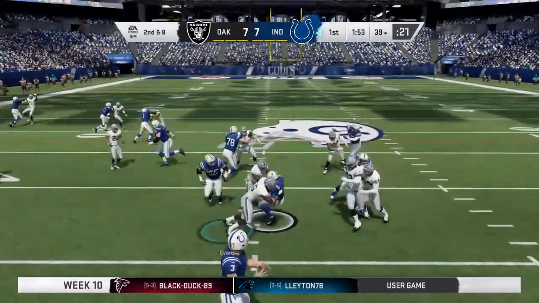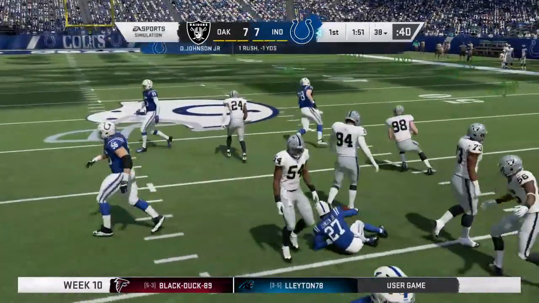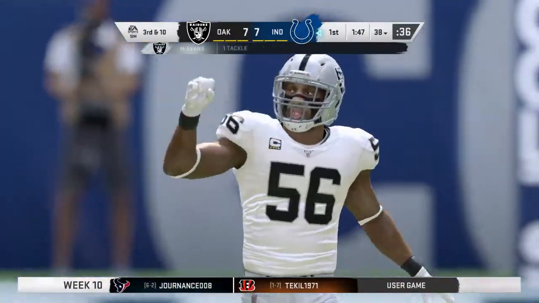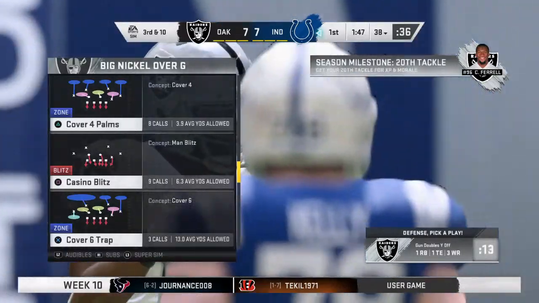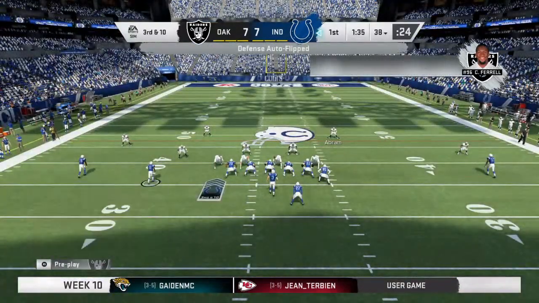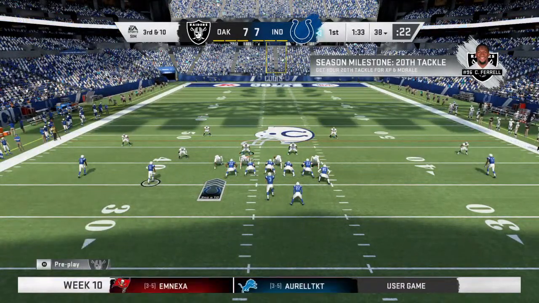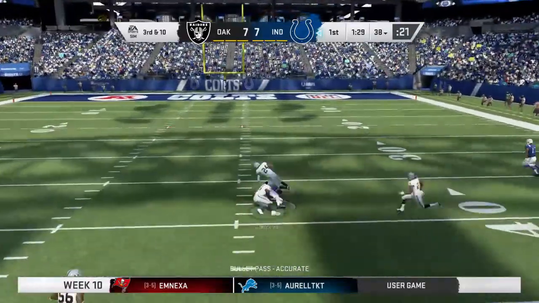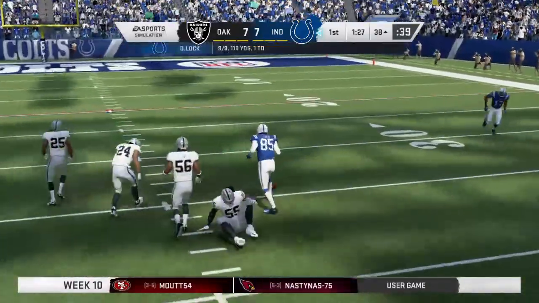The first carry now. This is Johnson. And he is met in his tracks behind the line of scrimmage. That backs him up 1 yard and brings up 3rd down. It's a tough one right there. He ran right into the teeth of the blitz as the linebacker was freed up in order to stuff that one for a loss. I think quarterbacks got to see that.